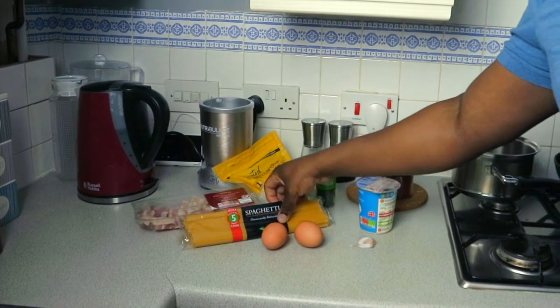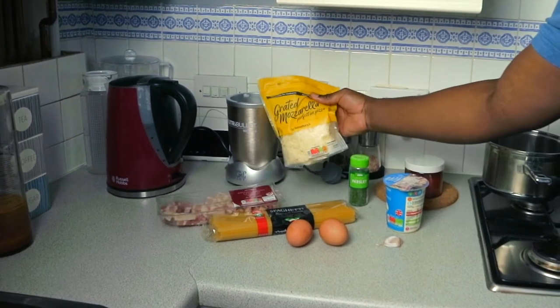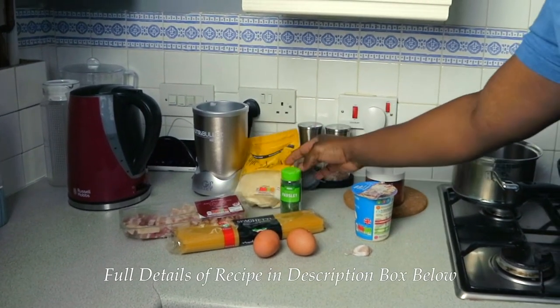So what we've got here, got the double cream, two eggs, spaghetti. Normally you'd use pancetta, beggars can't be choosers. We're using lardons, grated mozzarella cheese. Usually you would use pecorino cheese. I'm gonna add some parsley, some paprika, salt and pepper.